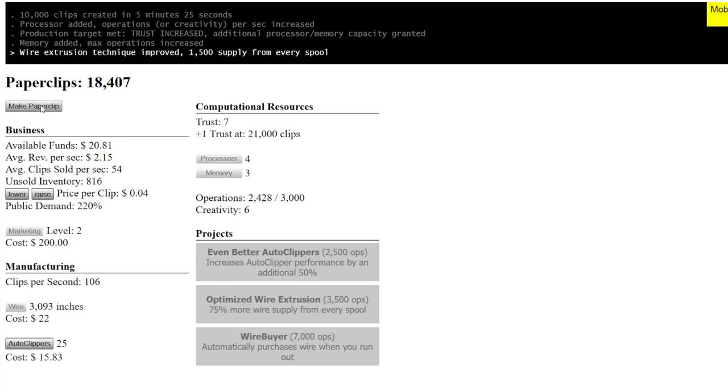Now, how many clippers do my AutoClippers generate? Because that's very important. Increase the AutoClipper performance by an additional 50%. I mean, that's theoretically going to increase our income. How much do my AutoClippers give me right now without me doing it? 31. Wow, almost nothing. We're going to amass creativity here.